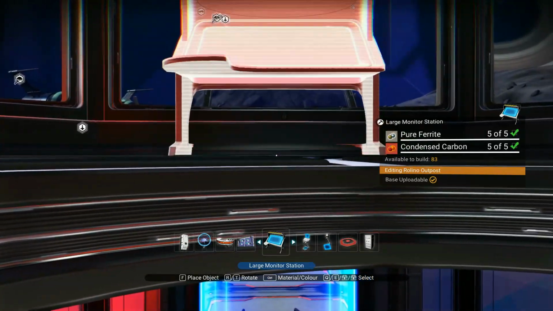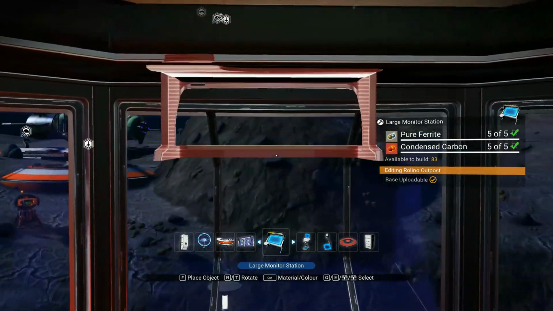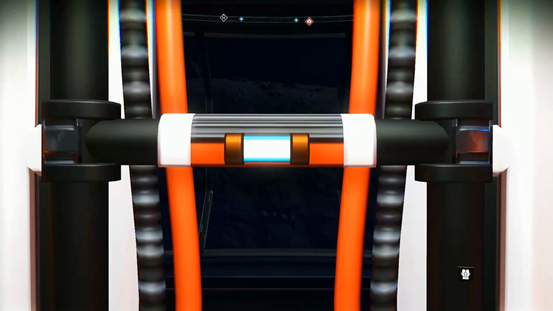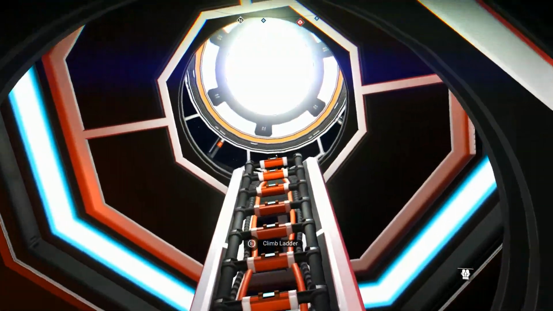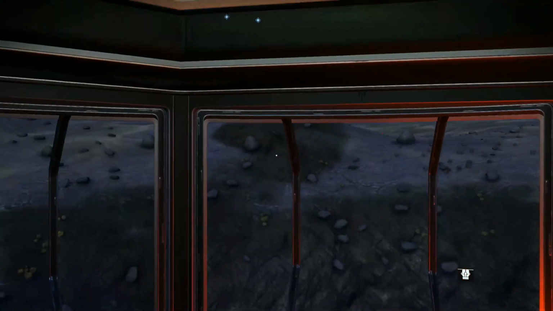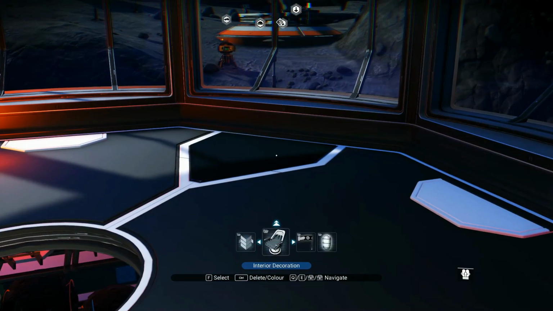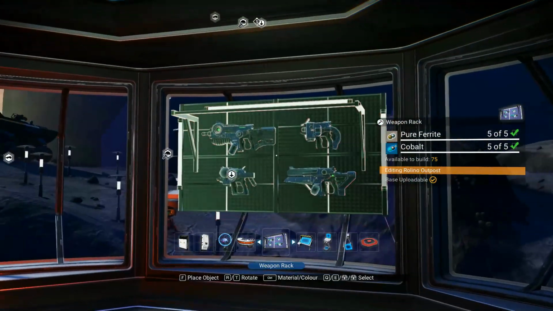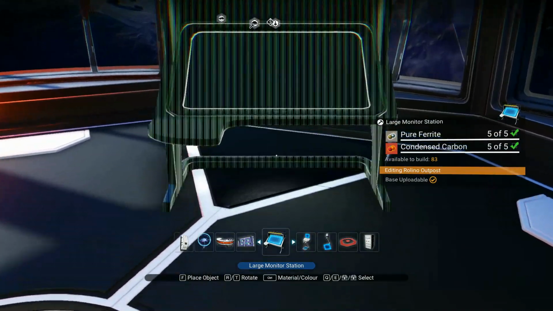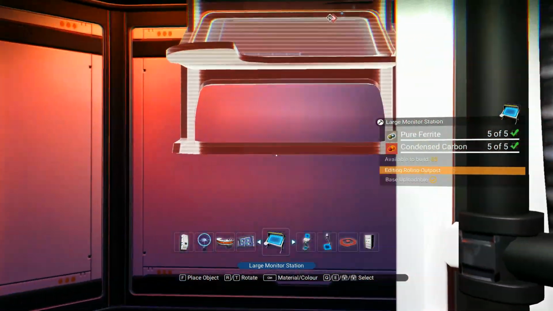So something like... it won't let me... stop! I just want to put the monitor... Oh, we need a better floor transition. Stop. Stop. Stop. Alright, as for the monitor... Weapon rack right over the window. You son of a gun.